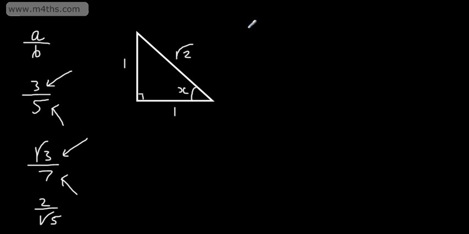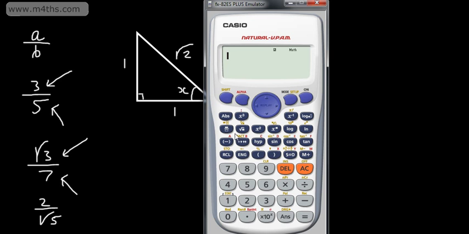If we wanted to write down the sine of the angle x, the sine of the angle x is 1 over root 2. It's the opposite over the hypotenuse. So we'd write 1 over root 2. If I type in 1 over root 2 in my calculator, it's going to rationalise the denominator of that fraction for me, and it will give me root 2 over 2. So if you type in now 1 over root 2, we're going to have now a rationalised denominator, and that's going to give us now root 2 over 2.